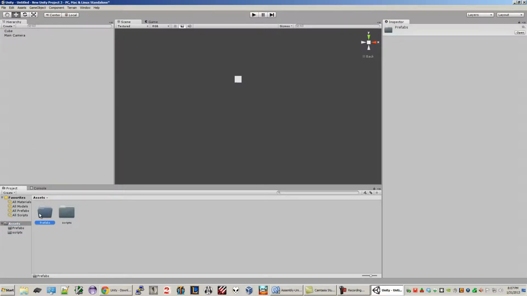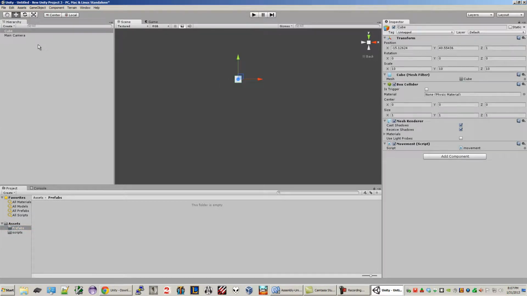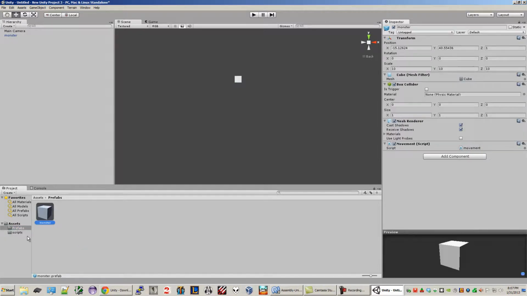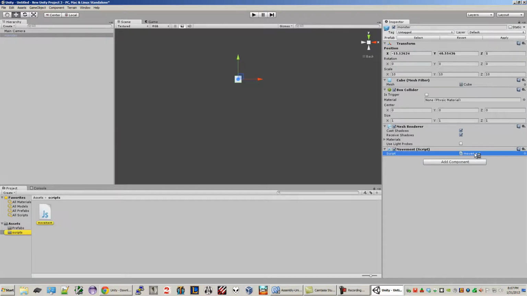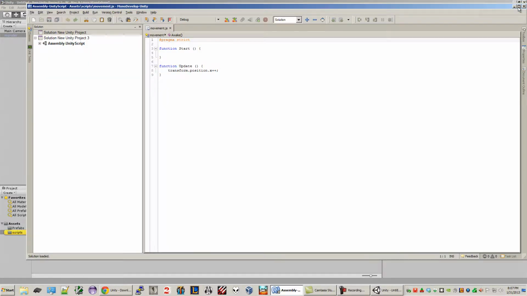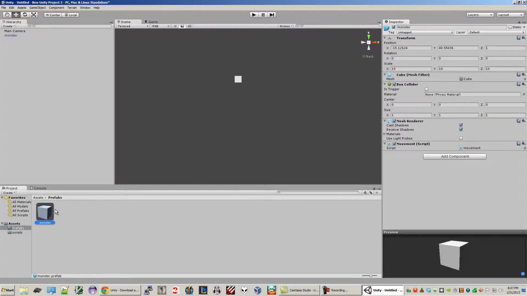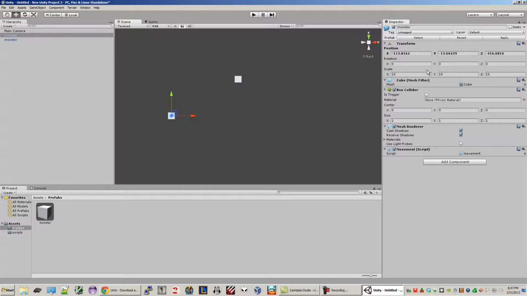And the prefabs are the predefined reusable objects. So in this case, maybe we'll call this cube a monster. So we'll rename him to monster. And then if you drag him from your hierarchy into your assets, I'm going to put him in the prefabs. We now have this monster prefab that we can reuse. Just want to double check we're still using that movement script that we created for our monster prefab. So now if I take our monster prefab, we can add it to our screen.